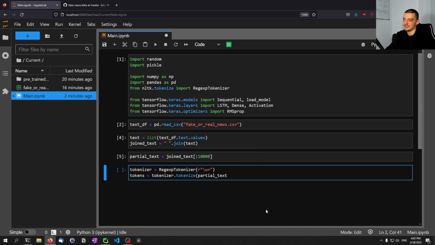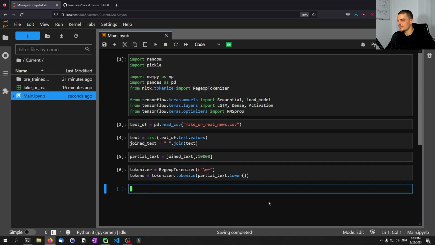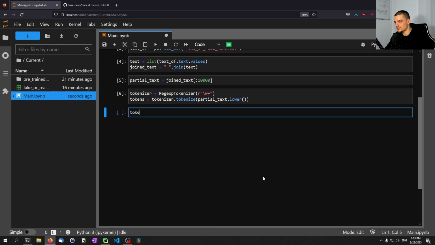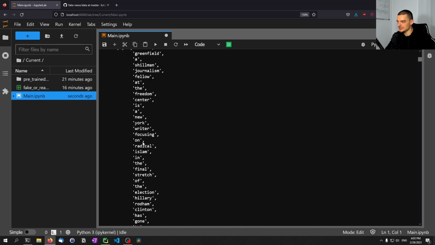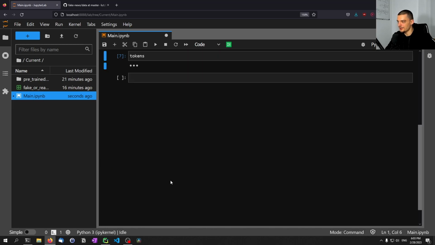Now, to keep things simple, to not have too many different words, and to also be a little bit tolerant with different cases, we're just going to say here that we want to tokenize only lowercase. So we're not going to care about uppercase or lowercase characters here. Everything is going to be lowercase, and the generated text is also going to be lowercase. So those are the tokens. Now we can print the tokens probably. There you go. So it's just a list of the individual words that we have here.